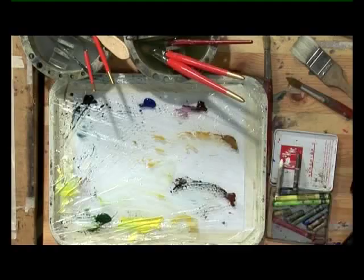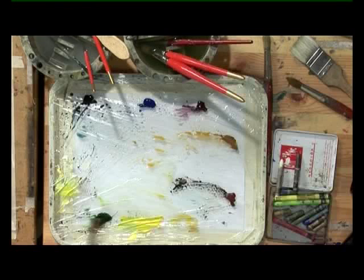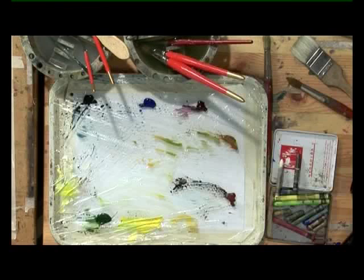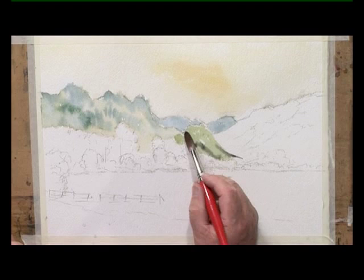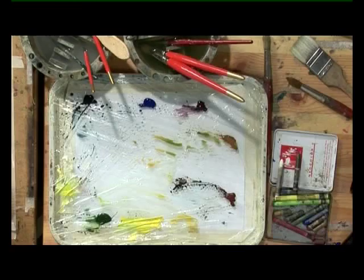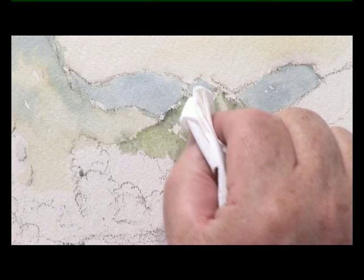Right now we'll do this one here — a bit more green, a bit of raw sienna, just working down like this. A little bit of burnt sienna and a bit of cobalt blue just to get a grey colour. If you mix 20% of any colour on your palette with 80% paint it's grey — you'll get a grey shadow, a brown shadow, a blue shadow, whatever you want. Now we'll get a bit of tissue, go down there, remove some of the paint and add some highlights. One of many techniques for doing mountain structures.